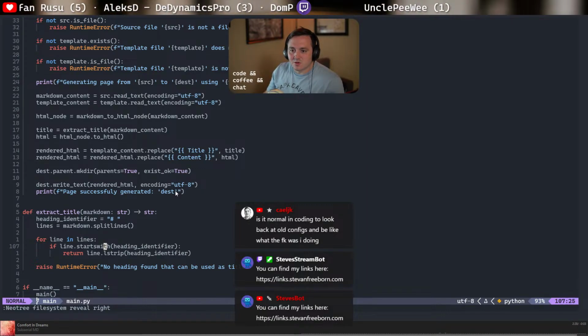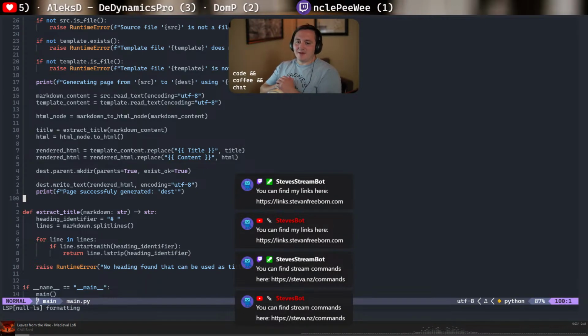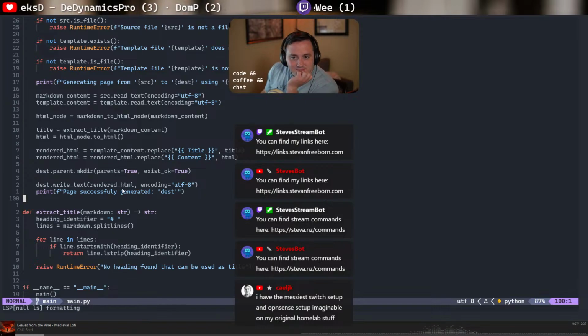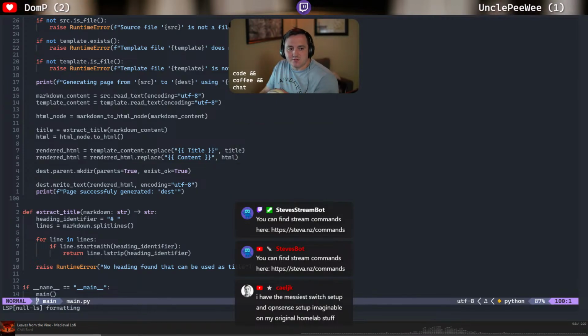Is it normal in coding to look back at old configs and be like, what was I doing? It's totally normal, and it happens to me like multiple times a day, where I look back at things that I've worked on previously and think, why did I do it that way? But theoretically, you should look back on past you and feel like there are things you could be doing better, right?